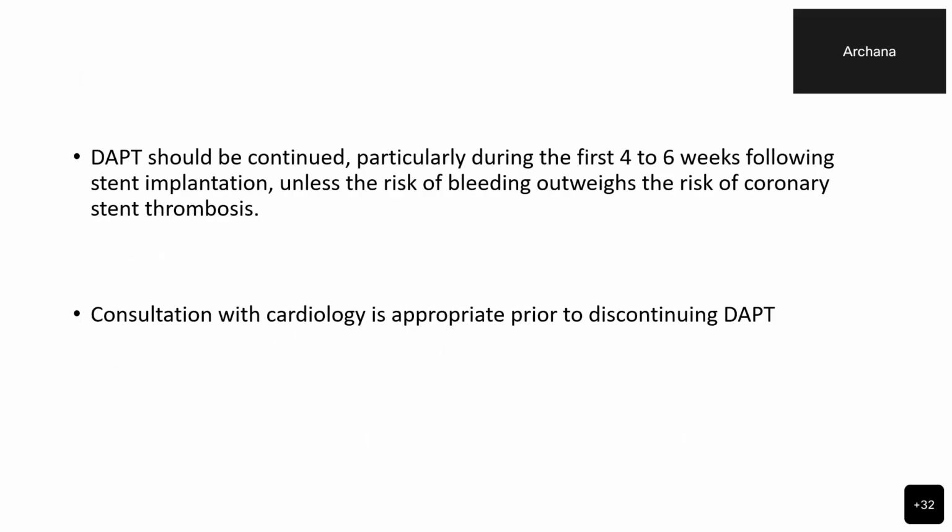The dual antiplatelet therapy is usually continued, particularly during the first 4 to 6 weeks following the coronary stent implantation. Unless the risk of bleeding outweighs the risk of coronary stent thrombosis, you should not stop it. Consultation with the cardiologist is appropriate prior to discontinuation of the dual antiplatelets.